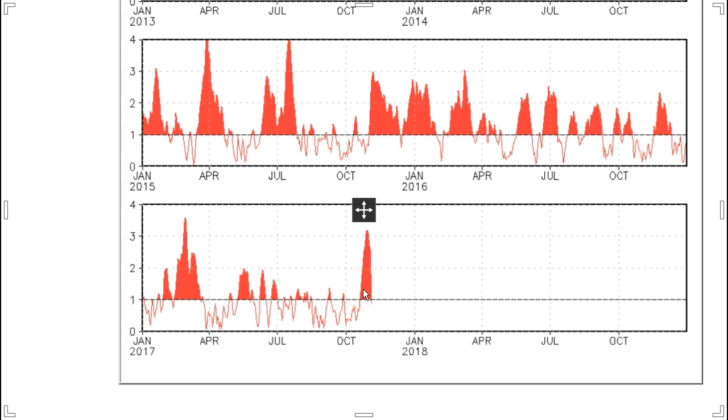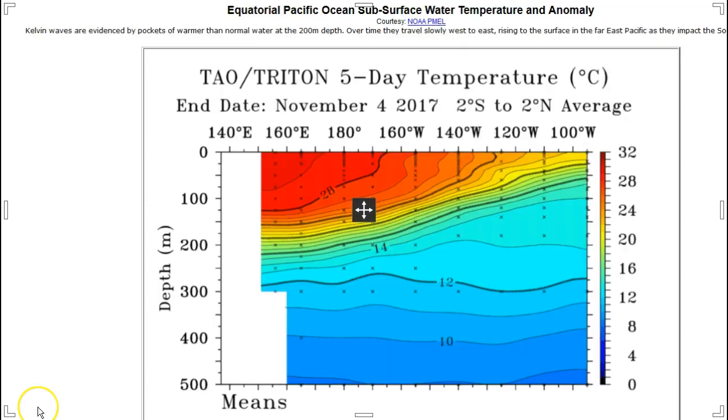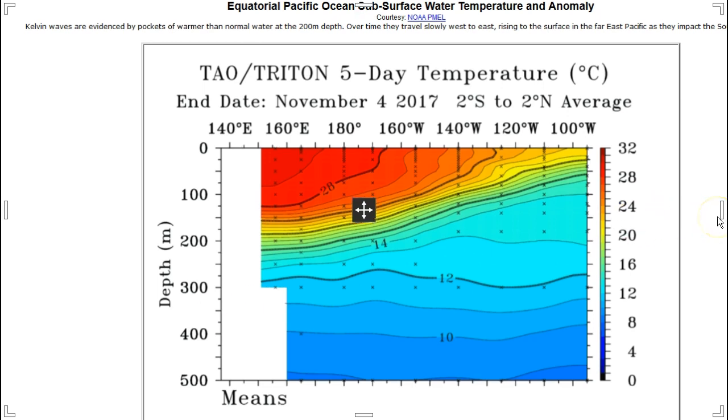Things went nuts. Southern Hemi woke up. Northern Hemi woke up. We had swells coming from all different directions. And then as quick as it woke up, boom, it's back asleep now. Inactive phase of the MJO in control, and our spike is over. So this is just an interesting footnote. You can really look back historically and see the effect of the MJO on storm production using a chart like this. So next up, let's take a look at what's going on in the oceans, because the atmosphere affects the oceans, the oceans affect the atmosphere, the two of them interact and have a dependency.